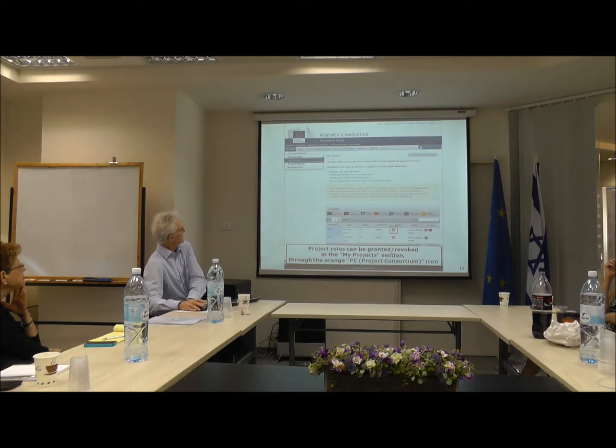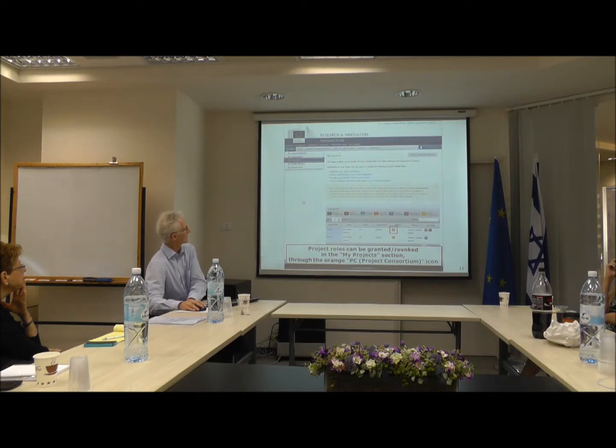Let's go through the slides and screens here, and now we are in My Projects. In this example, somebody is linked to 2 projects, and there is a yellow button, which is called Project Consortium, and this is the button for changing the roles, for assigning or revoking the roles.